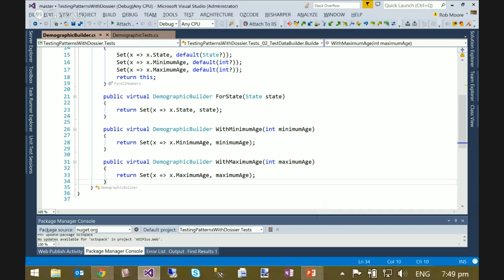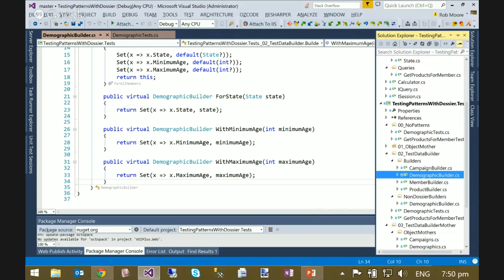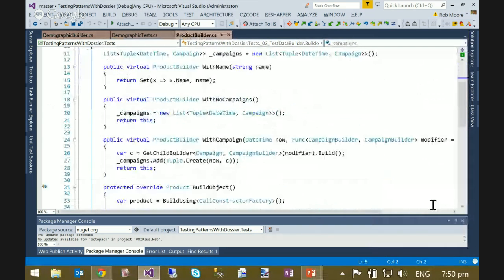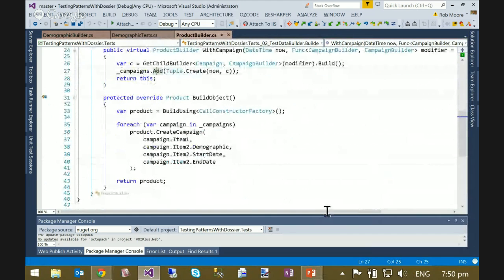The other really nice thing is that you can actually do more than just build an object. So if we look at the product builder, it's a little bit more complex because we've got a with campaign method that then stores in a private variable all the campaigns that you add. And then what we do is we actually build the campaign itself. Now, in this case, it's using a feature in Dossier that allows you to use a factory.